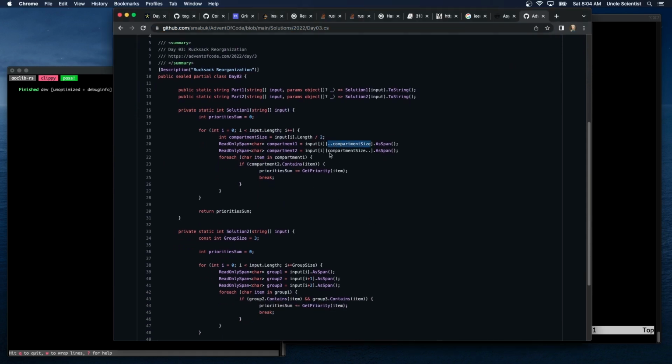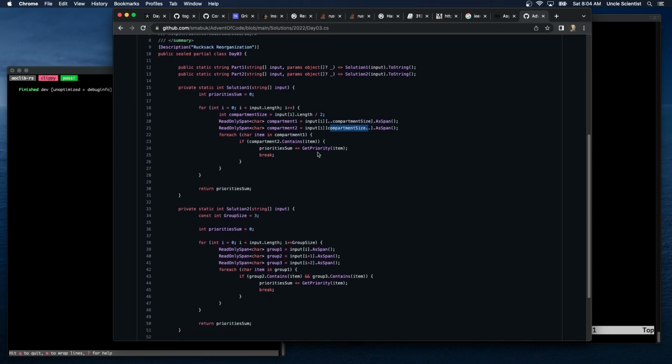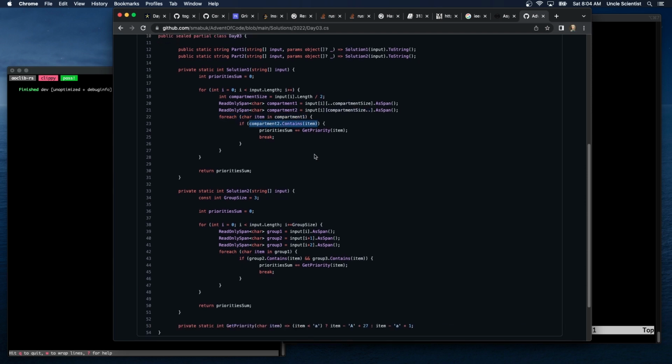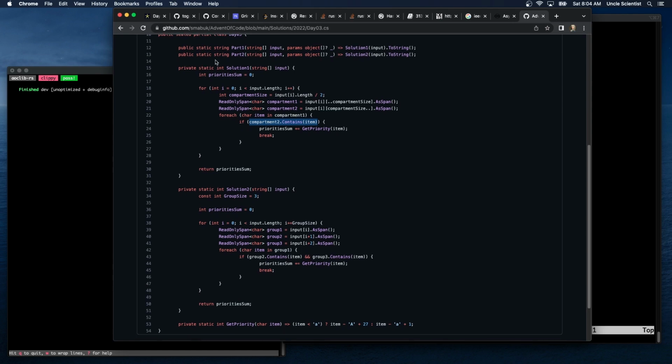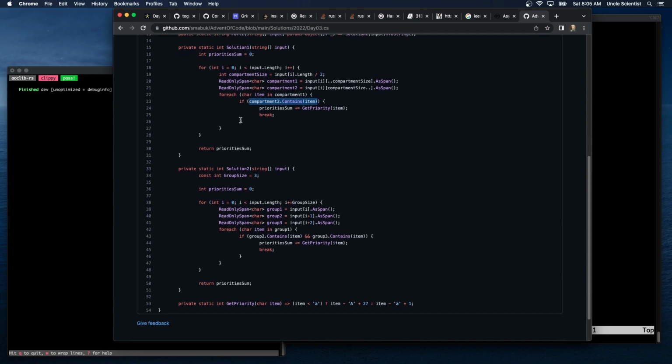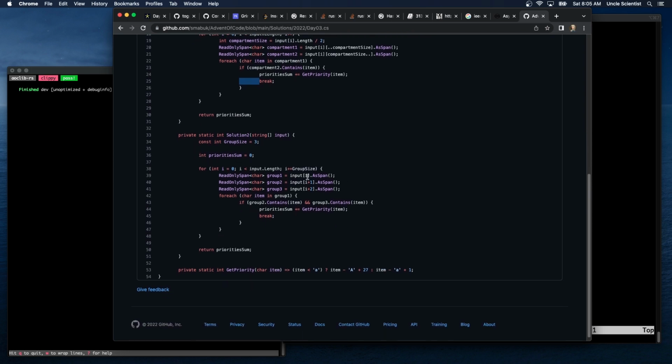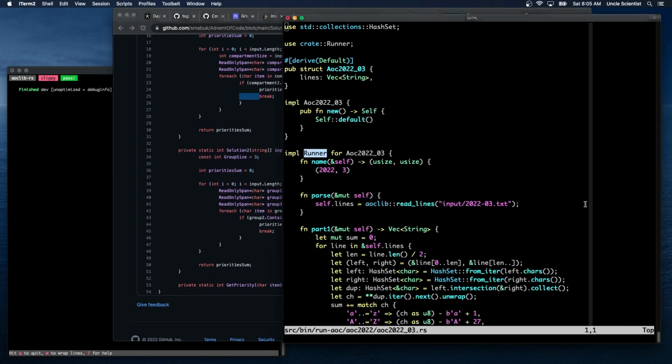Okay, yeah. So you split it the same way we do in Rust, generating the slices for each half. Then you loop over each one and see if it's in the other one. So that's similar to the way Not Get Live did it. Kafka says 8 character tab inputs are giving him heartburn there. And then you just grab each group. So this is very, very straightforward. I like it. Obviously, I did this, but now I'm curious.